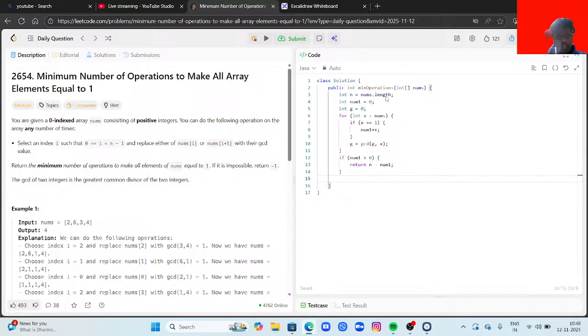And then if g is greater than 1, then return minus 1. And n is equal to n.